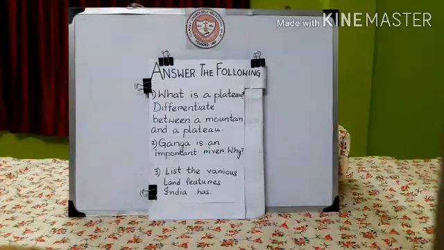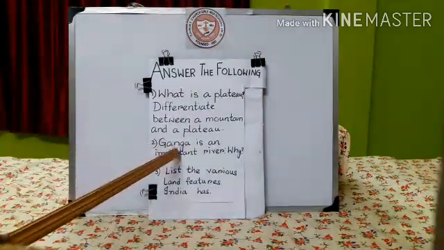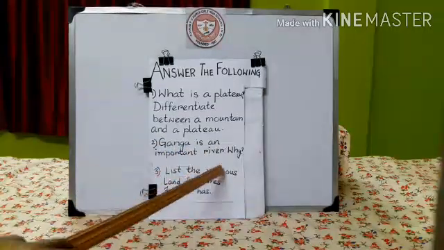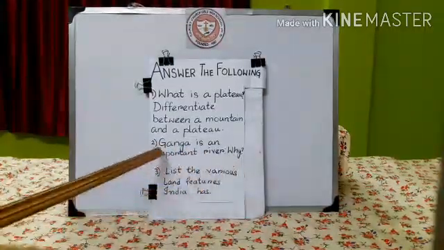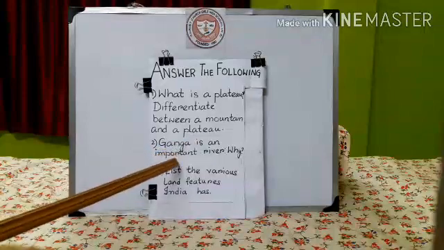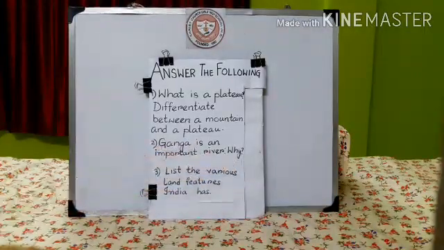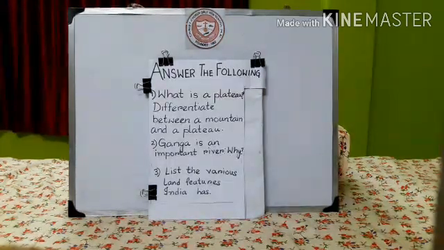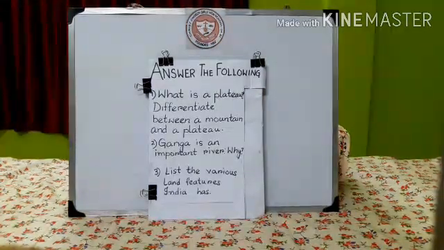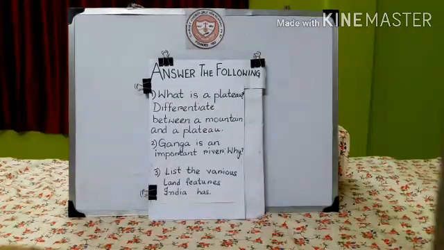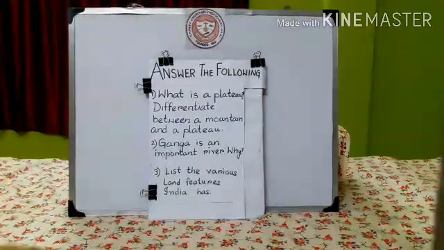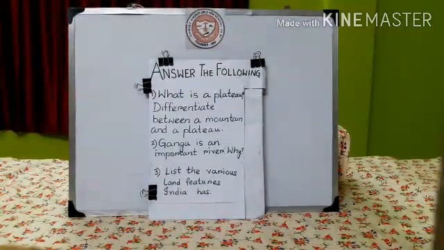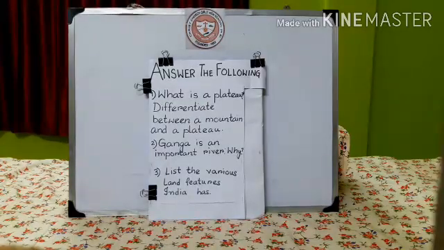Now we will quickly move on to question number 2. Ganga is an important river. Why? I repeat, Ganga is an important river. Why? We all know that Ganga is a very important river, na? But why, we have to explain. So Ganga is a very important river. It originates in the Himalayas and it flows throughout the year.